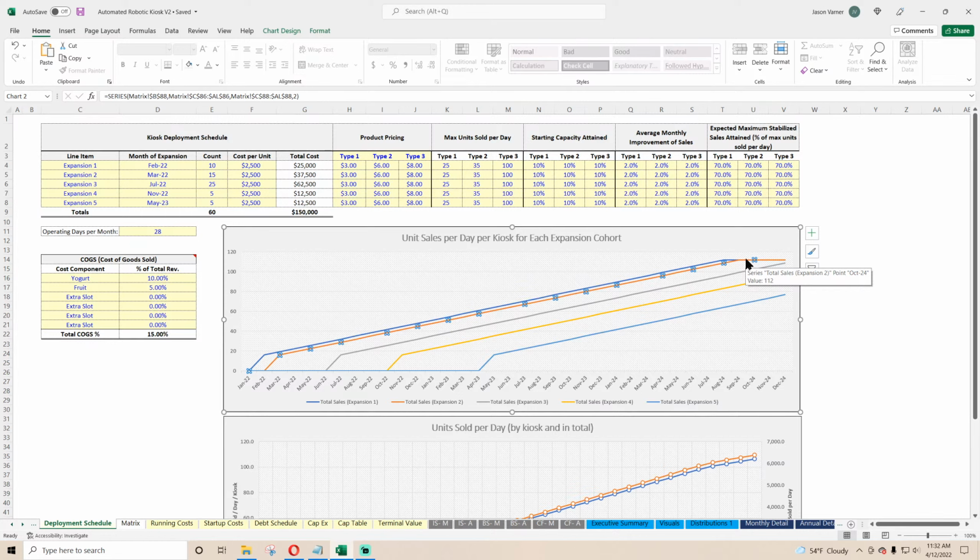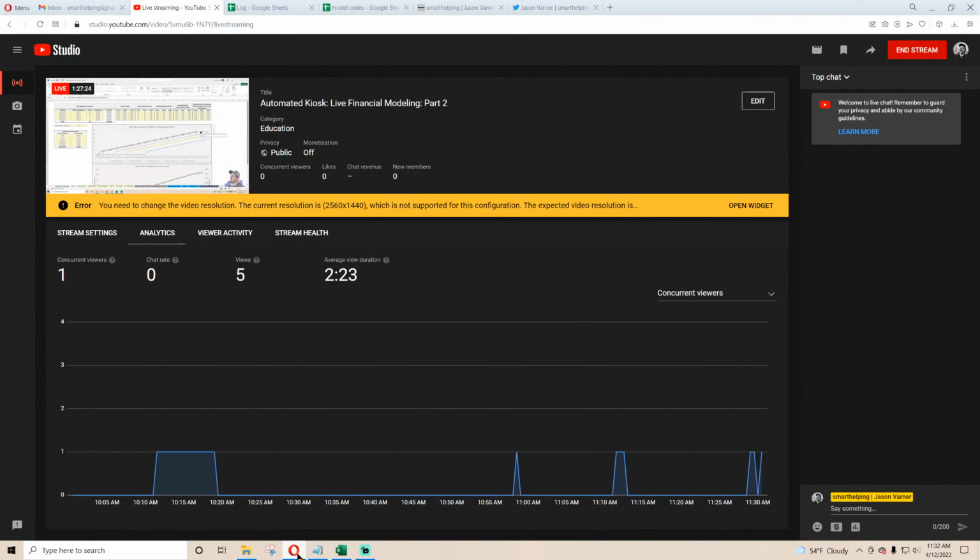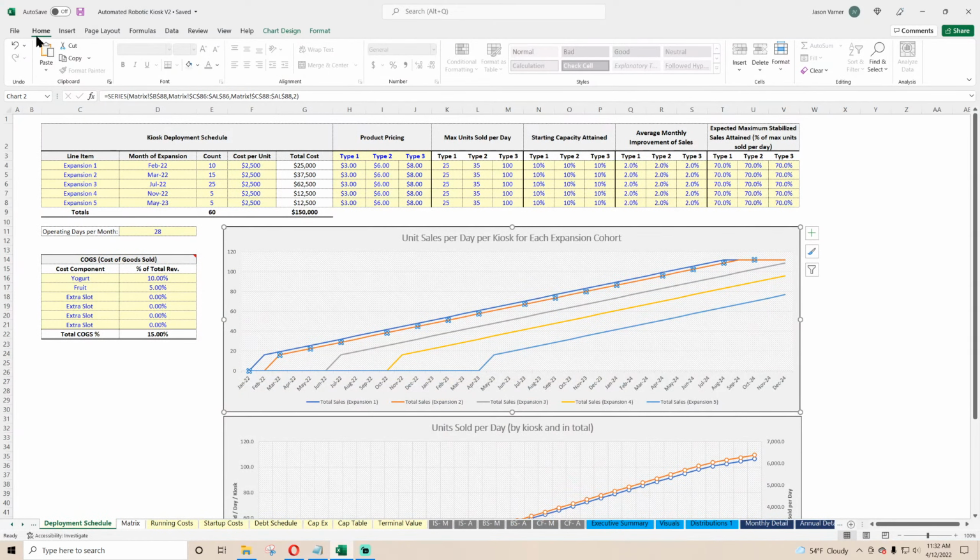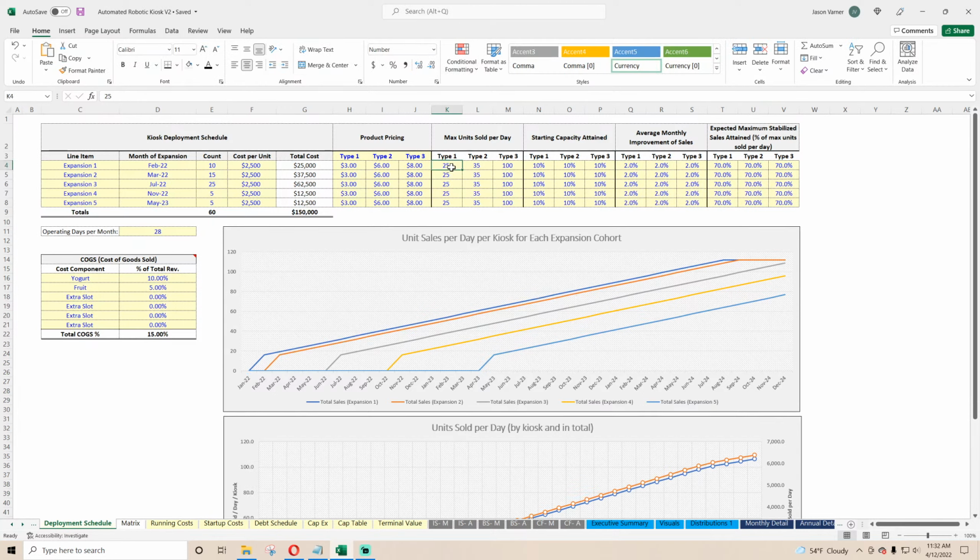Now, question is, does that make sense? Because we're saying the maximum, absolute maximum is 25 per day, 28 working days per month.